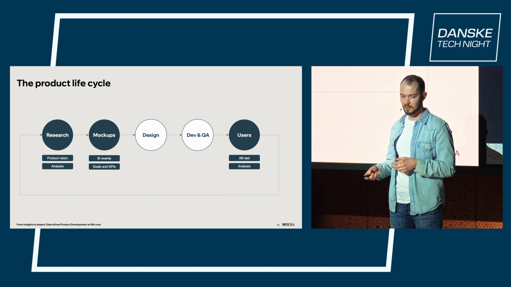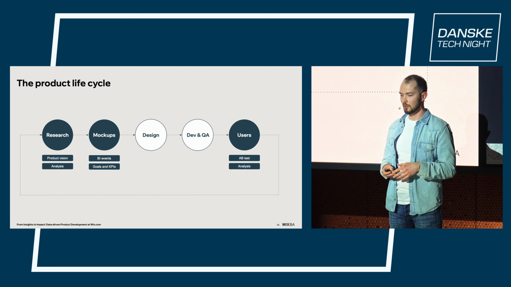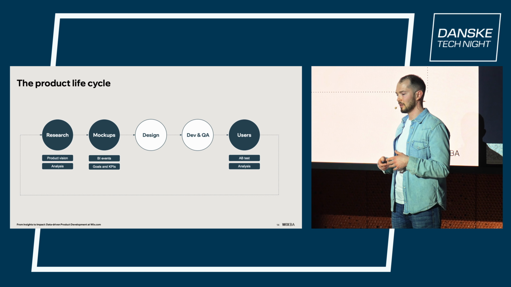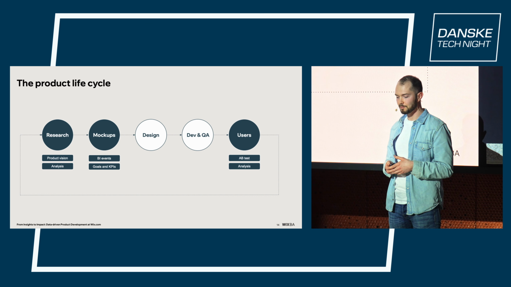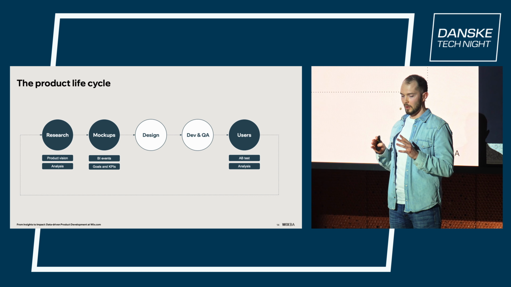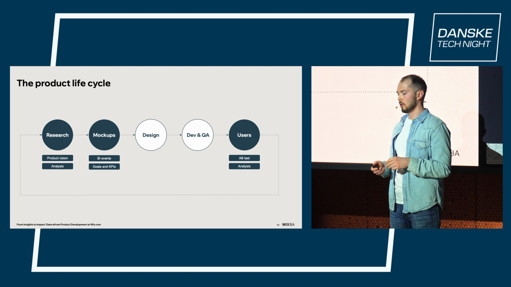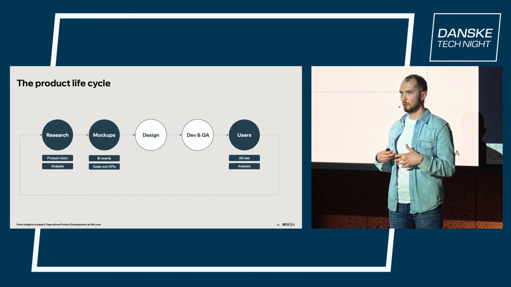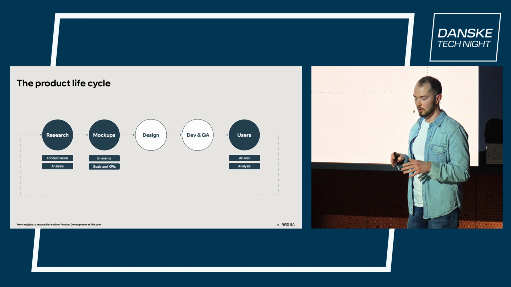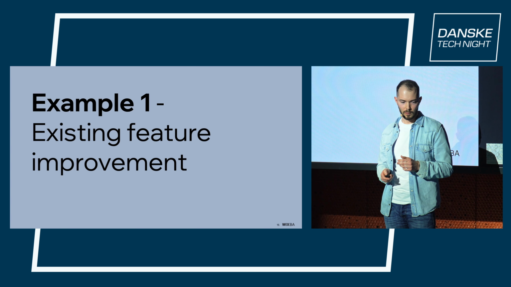Then there is the design stage, development, QA stage, and when the feature is ready to be released for the users, we run A/B tests. So we, as mentioned, want to be sure that the new feature does not mess up our KPIs. And when the A/B test is successful, we launch the new feature for everyone, for all of the users. Finally, after some time passes, we already have enough data to make an analysis of the feature, and the goal usually is to see if the feature is used as it was intended. This moment ends the cycle, and if the analysis shows that the feature needs some improvements, we start this cycle again.